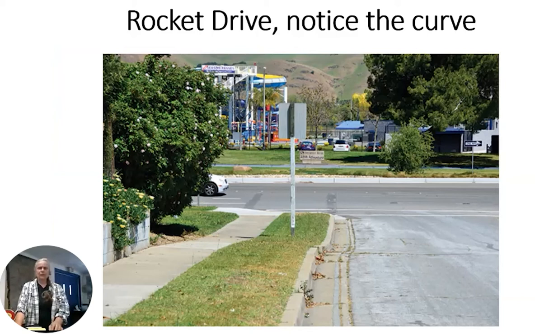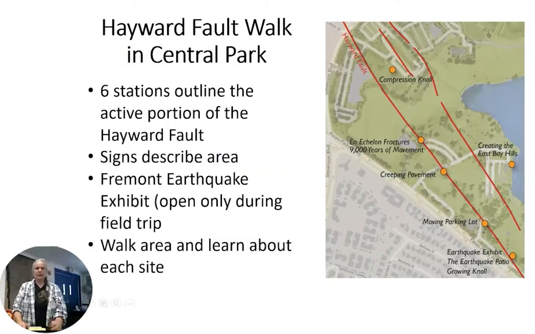It is one of the few faults in the world that is creeping. And what that means is it's releasing stress a little at a time. I've used the number about 5 millimeters per year. It is moving. And so over time, because this road here is about 60 years old, you start seeing cracks in this area.